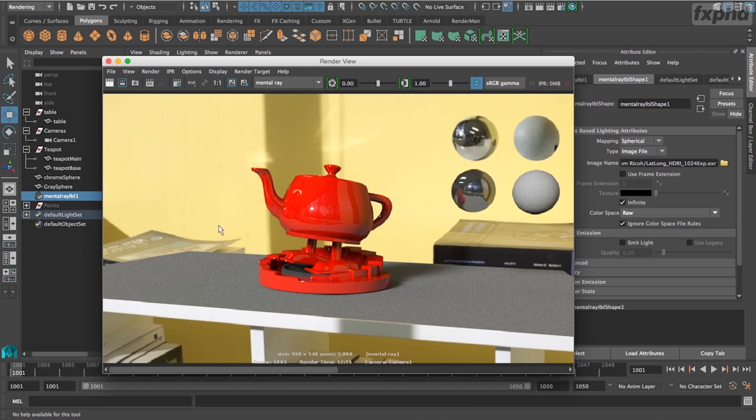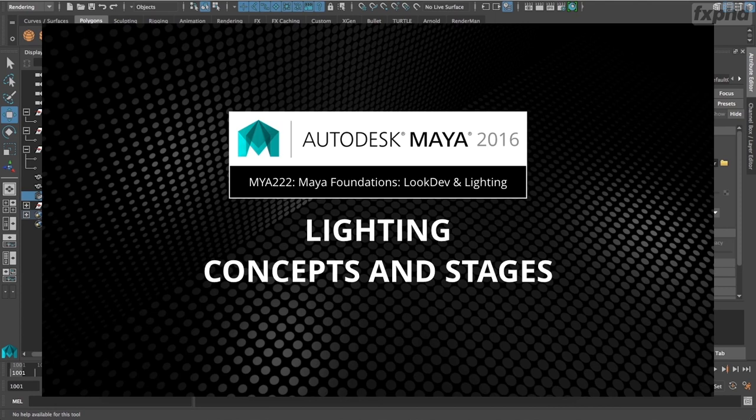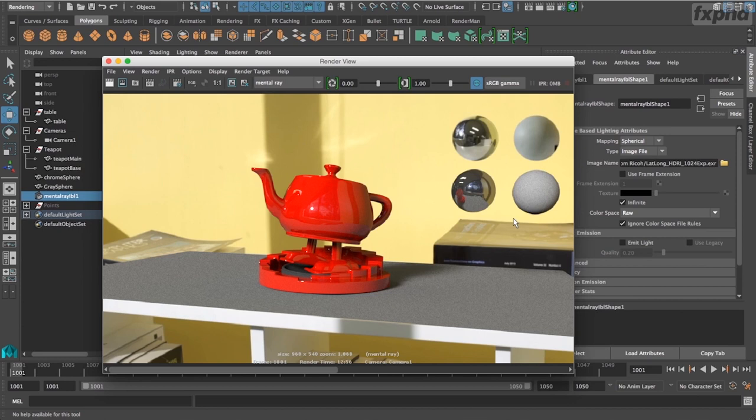Now you can see that with the HDR we're really getting a really good match straight off the bat, which is what you would expect, especially once the whole HDR is rotated round slightly so that these match, and you would expect them to be slightly off to begin with. So I'm going to finish the class here simply because I want to give the next stage more time than we've got, and I'm really trying to keep these classes down to 30, 35, 40 minutes, and the next section is going to take a little bit of time.